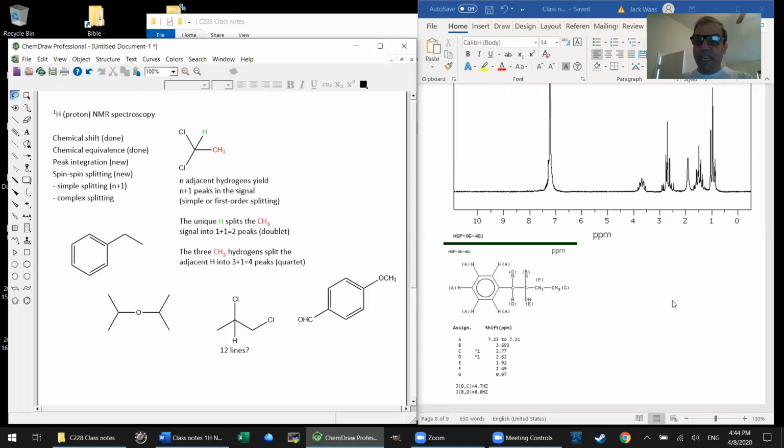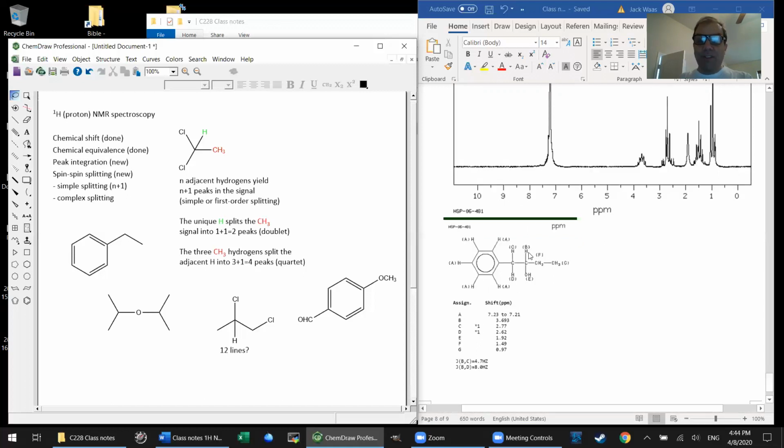They're somewhere in one of these heaps over here. And likewise, the situation could be really bad for hydrogen B, putting aside whether the OH hydrogen splits this one. Sometimes OH hydrogens cause splitting, sometimes they don't. It depends on a number of factors, like temperature, like concentration. The reason is that the OH hydrogens physically switch with each other. There's a physical exchange of those H's from one molecule to another. And so as such, that negates the splitting on the OH group.